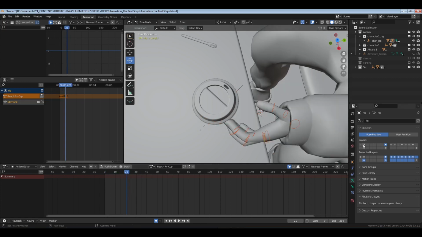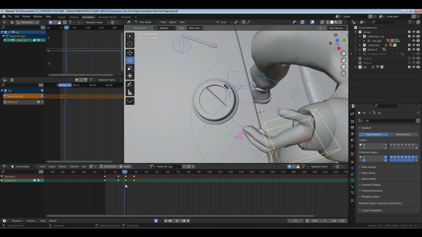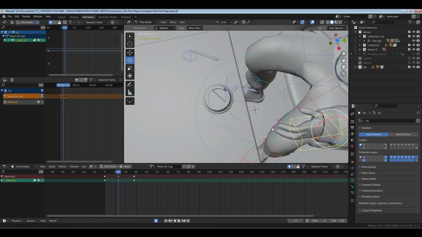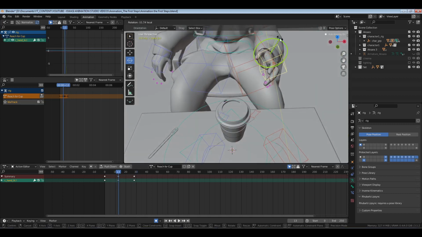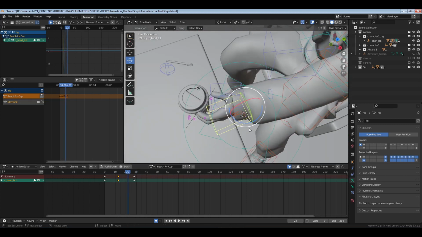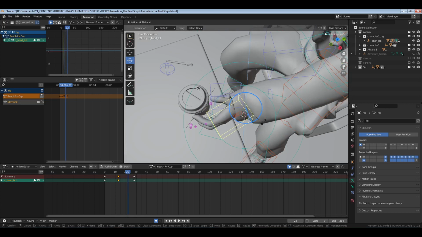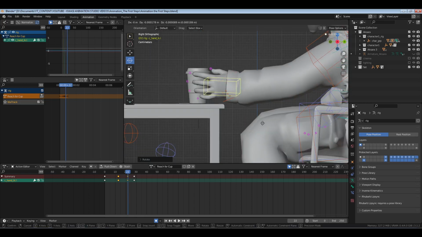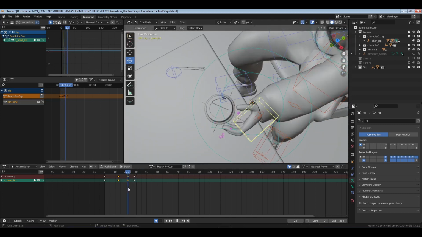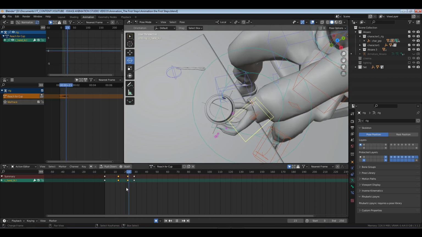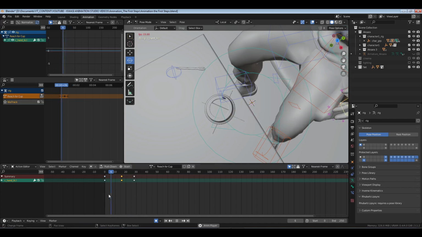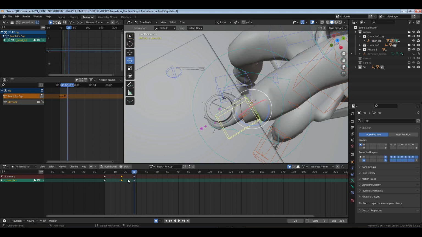Let me go back to the hand real quick. So here, I'm just going to get rid of that keyframe because it's really annoying me. Here is where I think I'll rotate it. Yeah. And then I know I need to rotate this outward. But I'm going to move it forward a little since it's apparently needing to do that because I don't want it to lag out again. Or I could just do this. All right. Because it grabs it so quickly.